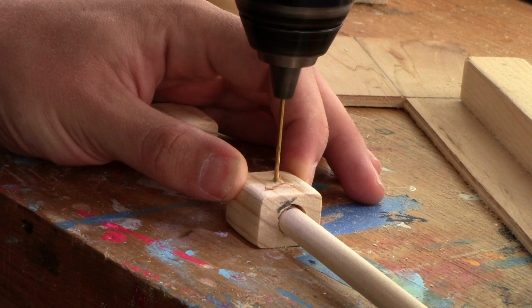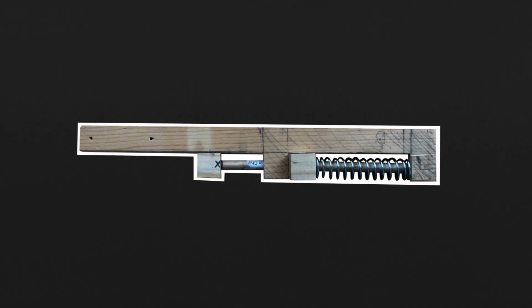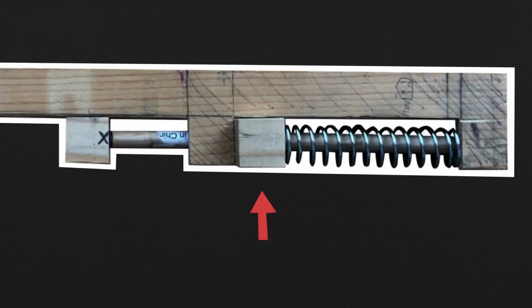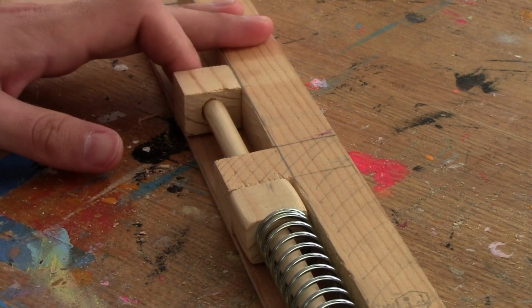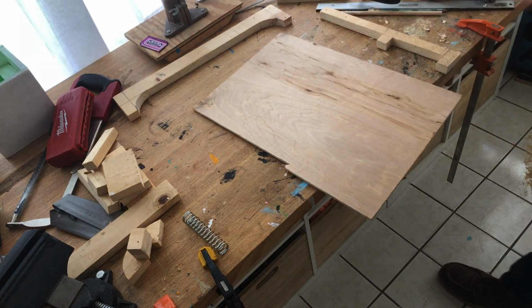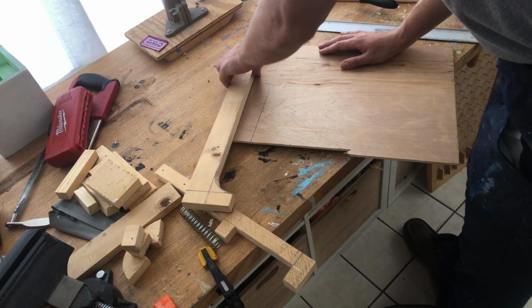Both wood blocks are attached to the rod once it's through the F and the spring. The block between the F arms acts as the stopper that catches the spring when it's pulled. And the top block is what pushes the ball up through the tracks. Once I had the lever built, I connected it to the arch with a 1/8 piece of plywood. With that, I just had to attach it to the main board.